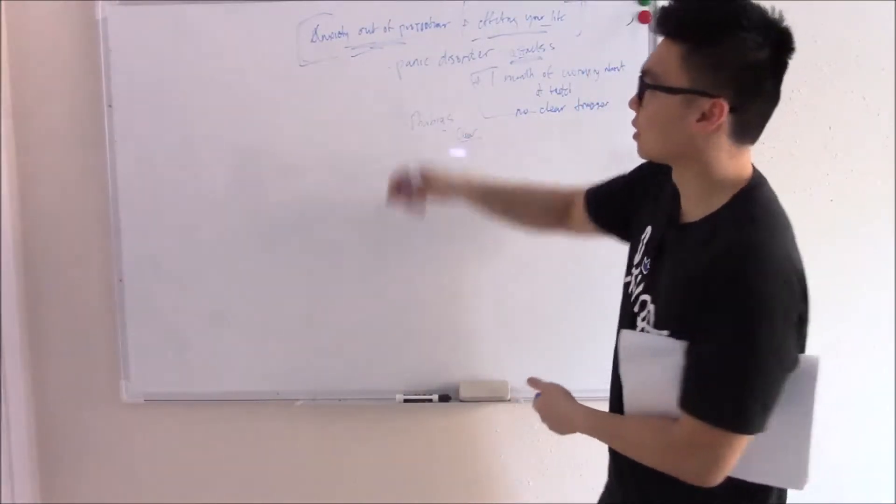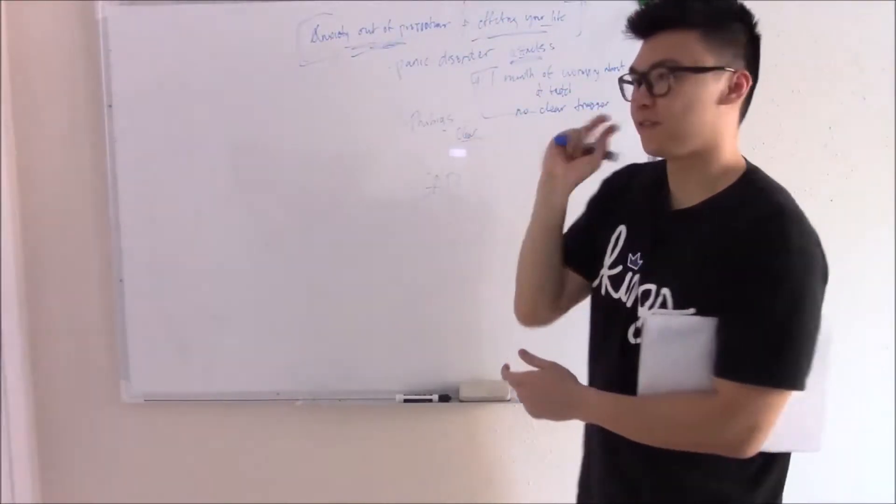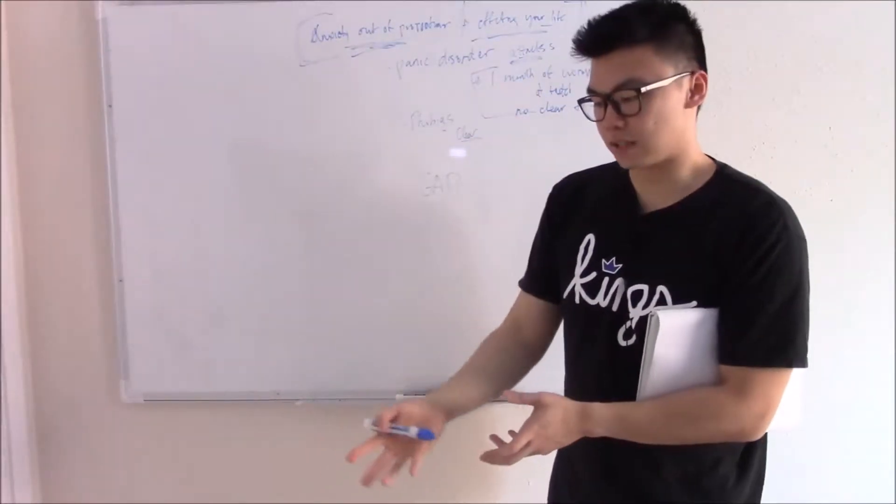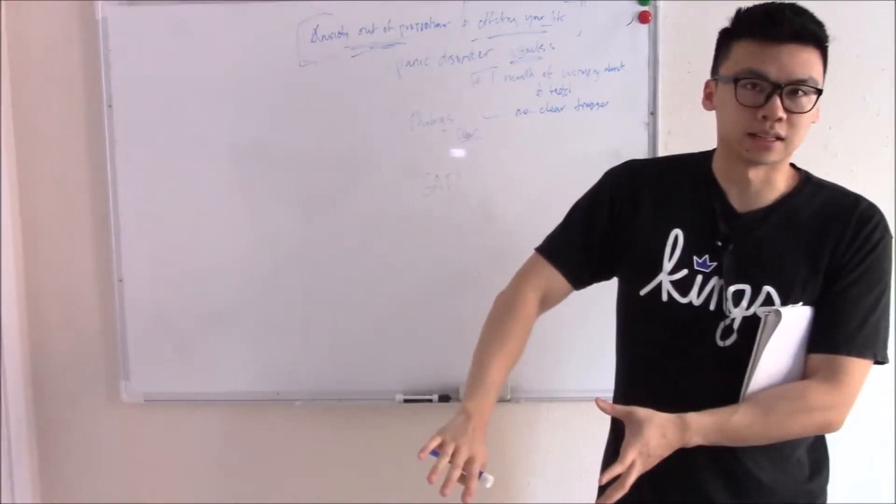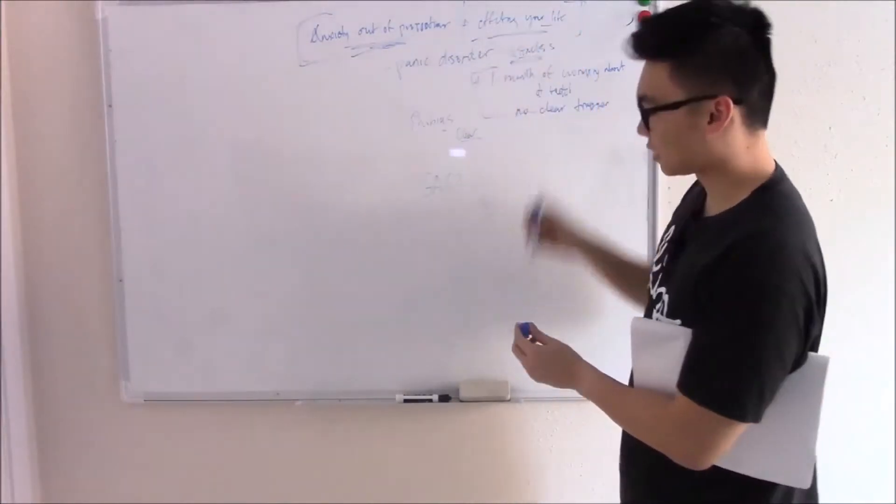Well, it's under anxiety disorder. So it must have anxiety out of proportion. These are people that fear that trigger out of proportion. So if you fear snakes, you don't even want to look at a picture of a snake. You don't even want to think about a snake. That's anxiety out of proportion and it's affecting their life.